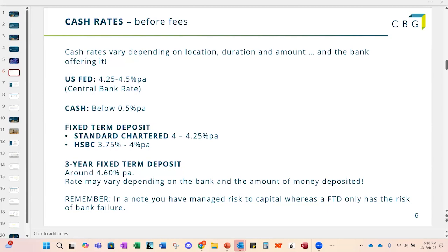Obviously at the moment, cash is, well, in Europe, it's coming down. In the UK, cash rates are coming down, because they're linked to the interest rate cycle, and those interest rate cycles are definitely moving downwards. The US is sticky. It's stuck in a holding pattern at the moment. I can address that a little more when we talk about the banks, the next note, which is relative to banks.